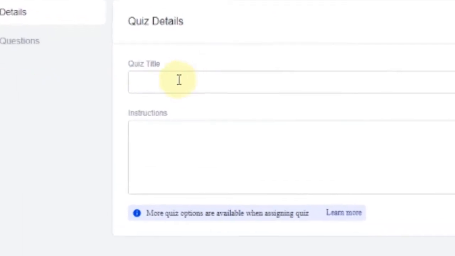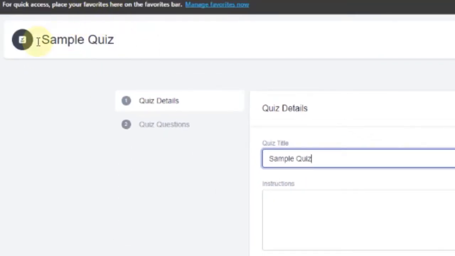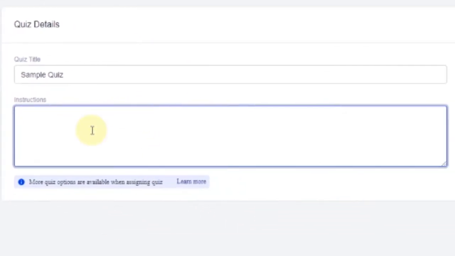All right, so first, of course, you need a quiz title. Let's say sample quiz. As you can see, while I'm typing, this section here is already updating. Then instructions, you can add instructions here the same way that you start a quiz when you are creating a quiz or a test. Now, don't be fooled by the term quiz, because quiz on Edmodo just means an exam. It could be a short quiz, a long quiz, a midterm exam, or a final exam. Just to make things easier, I guess, they use the term quiz.